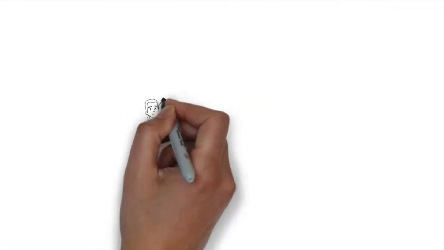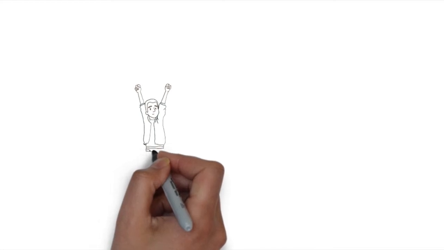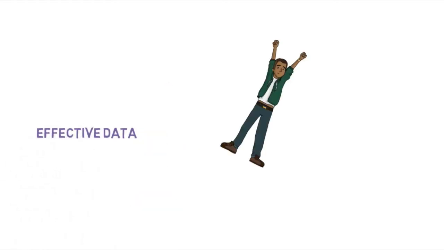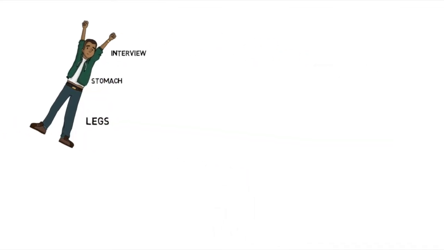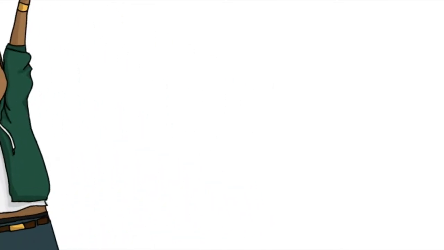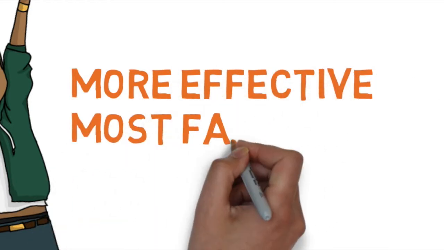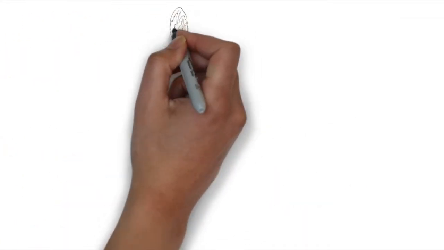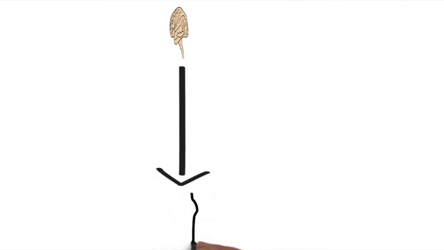Okay, let's move on to a key principle that is important to remember when conducting an assessment. That is being systematic. Being systematic in your assessment is very important to gathering effective data. You don't want to be jumping all over the place when you're doing an assessment. You don't want to be in the middle of, say, listening to lung sounds and then jump to testing reflexes. You want to keep it in order. This method is less work for the patient and more efficient and effective for you. The most famous and probably widely used example of a systematic assessment is moving from the head to the toe. That means beginning with a neurological assessment and working through each part of the body systems until reaching the extremities.